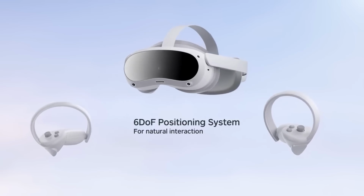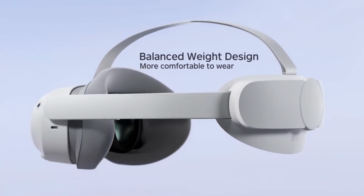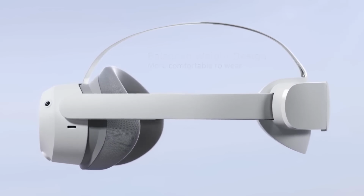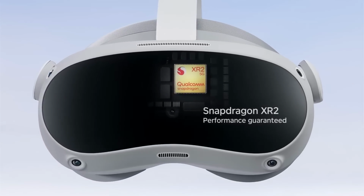This will be offering a Quest alternative in the States at a slightly cheaper price point and has better specifications in certain areas. It also acts like a hybrid headset as well if you have a PC setup. So Pico posted on their socials saying, on the 22nd of March, something's going to be announced. But then all of a sudden Congress were like, hey, I want to talk to you, ByteDance.